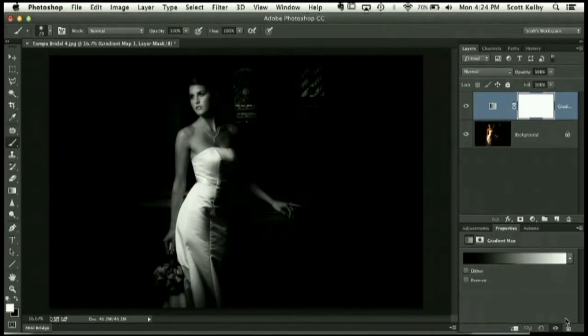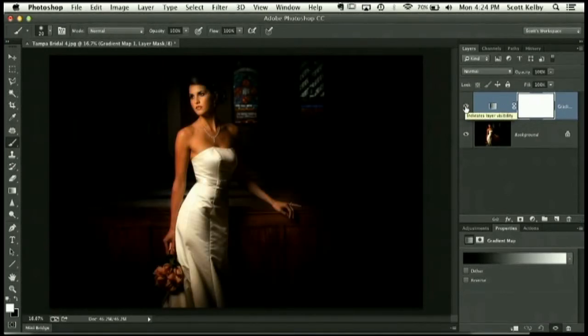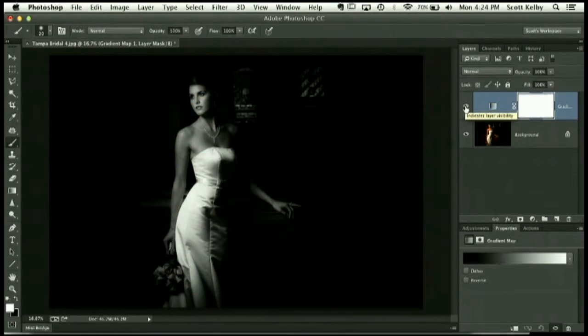It's got a little bit of contrast to it. So take a look at the difference here. Here's your gradient map. You can turn it on or off. What I do like about this one is if you want to kind of create a tint, it's kind of nice, because if you lower the opacity of this layer that you just chose, just lower the opacity, watch, you can bring back a little of the color, kind of create a tint look to it where you just bring a little of the color back. So that's kind of nice.